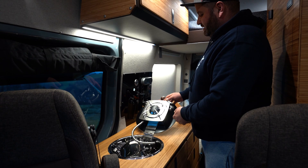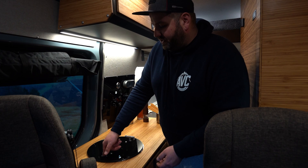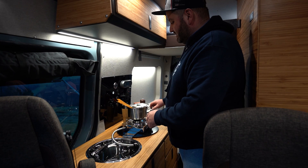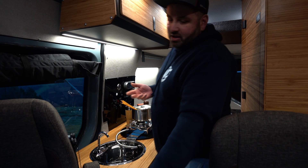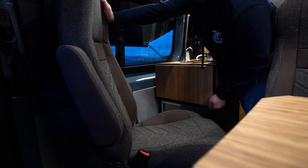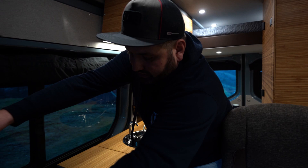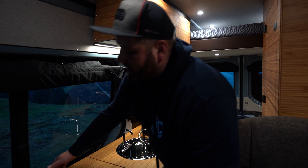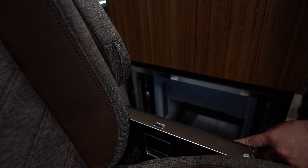The stove can be closed when you're not cooking, and when you need to cook you just open it, put your pasta on the boil, turn on some water — and there you go. If that's not enough space, it's easy to extend by swiveling this chair and opening the extension. Everything is well thought out. If you swivel the chair, a child can still sit on it, or they can have more comfort in the back area which I'll show in a minute. The fridge is also easily accessible, as is the freezer.